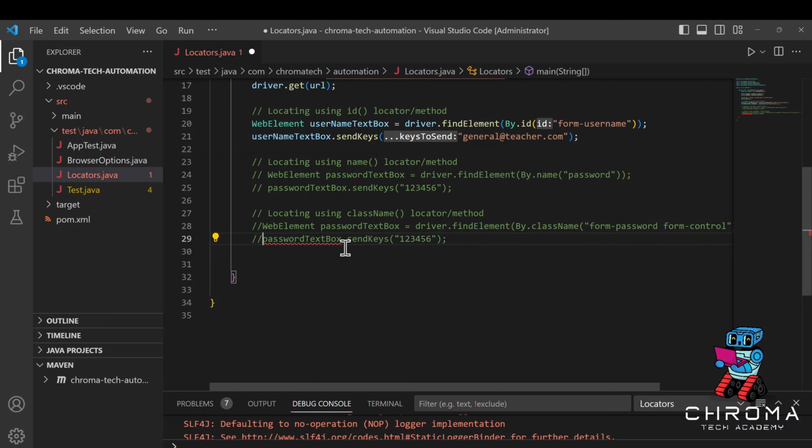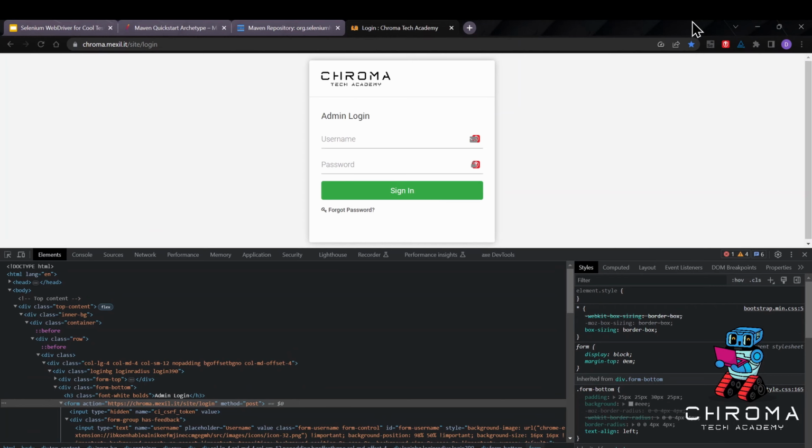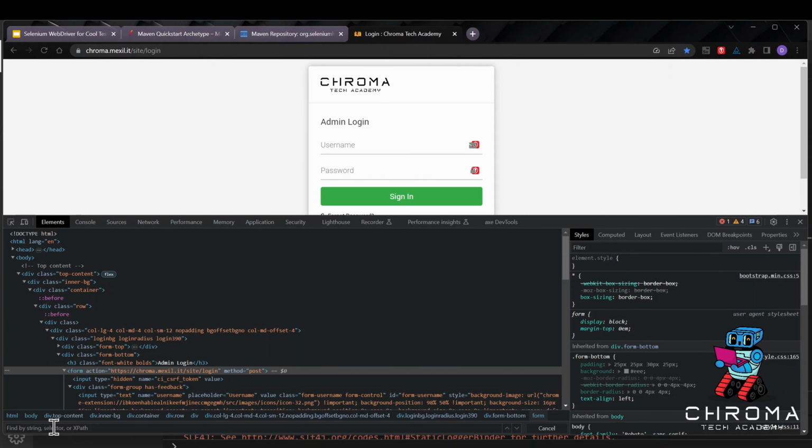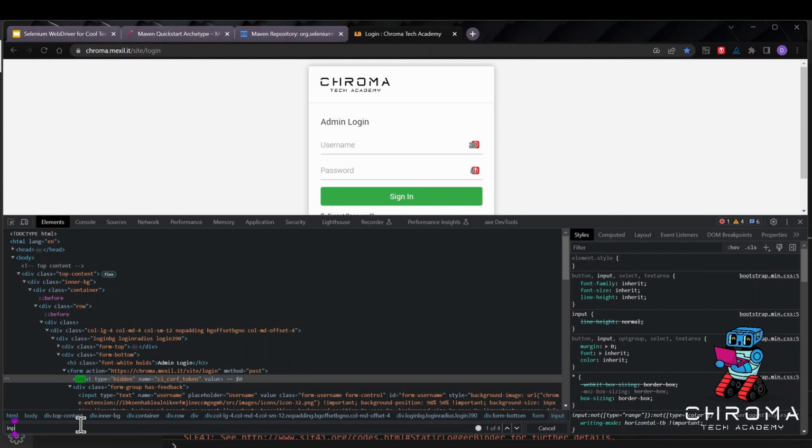One way to know that is, let me scroll this up. You can click anywhere in the DOM and do Control F, or Command F if you have a Mac. You see this little search bar at the bottom will open up. Let me minimize this browser so you can see it. There it is. Once you do Control F or Command F, I'm just going to type in input, and it looks like there are 4 elements on this page that contain the word input.